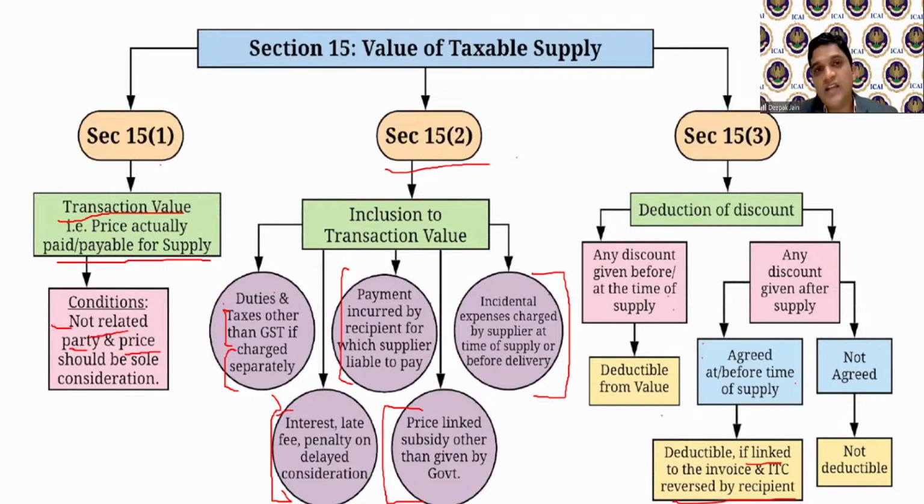At the time of the sale invoice, I didn't know whether he would get a discount. I will charge the full GST of 1 lakh rupees. Now he's paid me on time, so a 5% discount I have to give. For this 5%, I will raise a credit note, report it in the portal, and he will reverse to the extent of 5,000, because on this full 1 lakh rupees he had taken the credit, correct? Now, on the 5,000, he will reduce his input tax credit to that extent. So this is permissible.